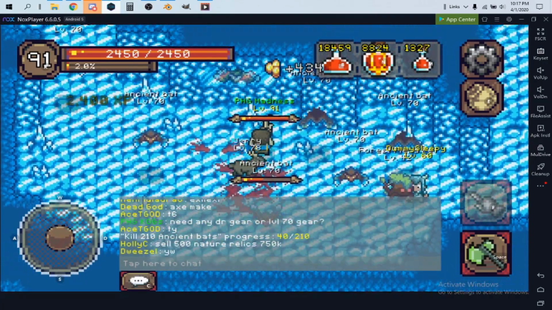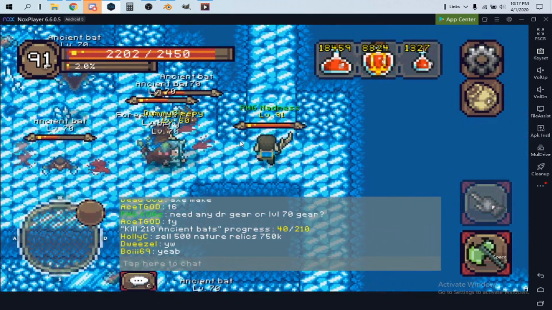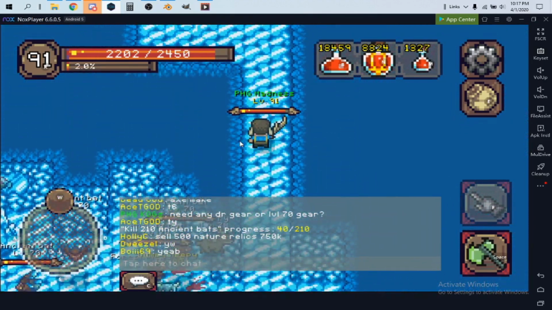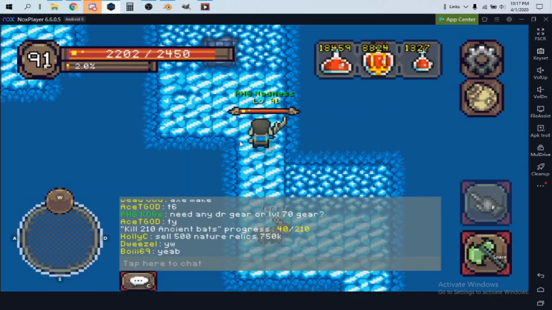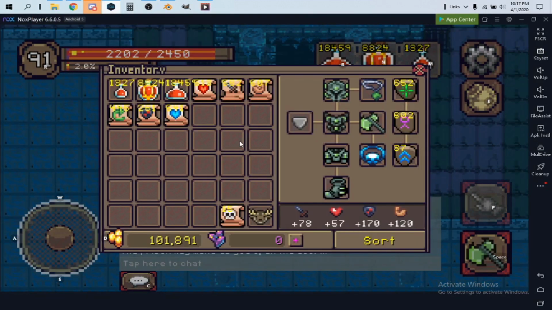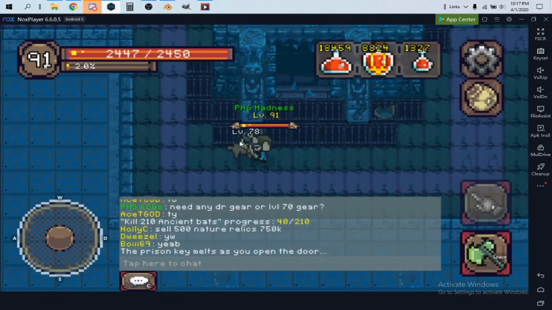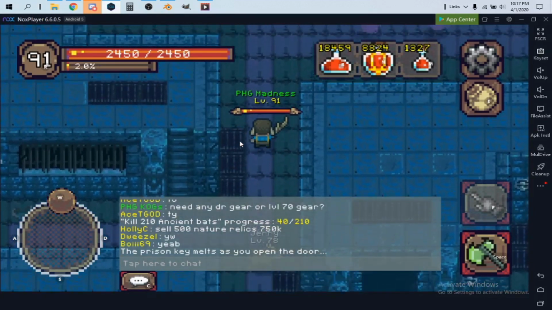See, there's the prison key. Perfect. Not too much time, especially in this game where we all have an understanding that everything takes a long time to farm to get the stuff you want. So now we have our prison key, and you will also need 5,000 gold to even enter the Ice Demon lair. So that's not a problem right now. You will get enough from ancient bats if you decide to farm for a prison key.